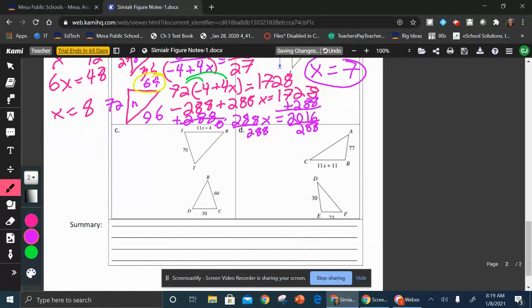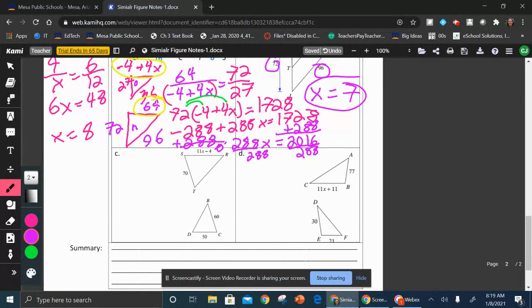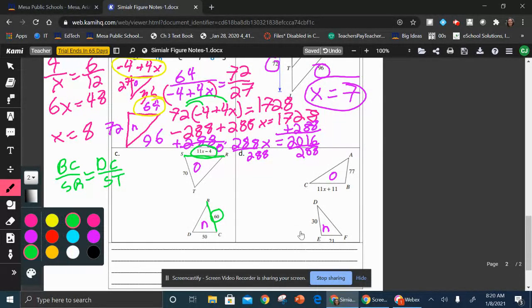Okay, so these ones, remember, we're going to go left to right. These have been transformed. Okay, so be careful with these ones. So this is the old, this is the new, this is the original, this is the new. Okay, so look for x. Careful on this one. Notice that this is the longer side. So SR over BC. Okay, so everybody, notice, BC over SR is equal to DC over ST. Okay, because those sides correspond.